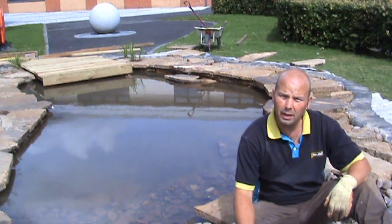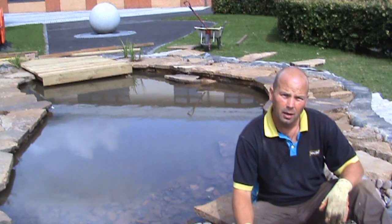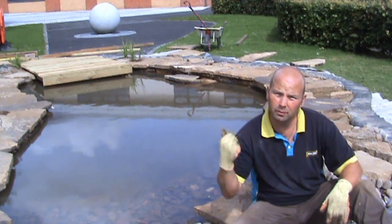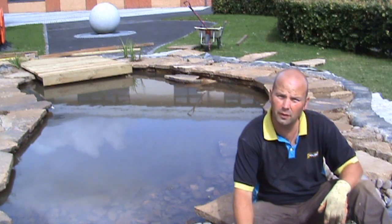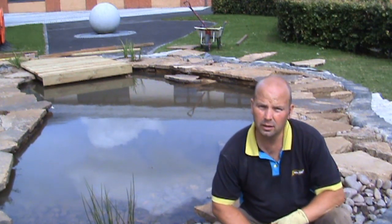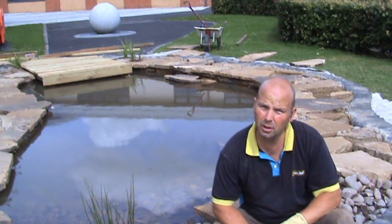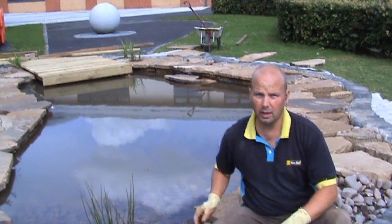Before I build the Hibernaculum, just off to my left here, I'm going to put a few plants in around the place and fill in all the planting pockets with soil ready for the main planting. Really, only three species going in today, as well as a few heathers for the top of the Hibernaculum, but I'll cover that in a minute. So I'll get on and do that.